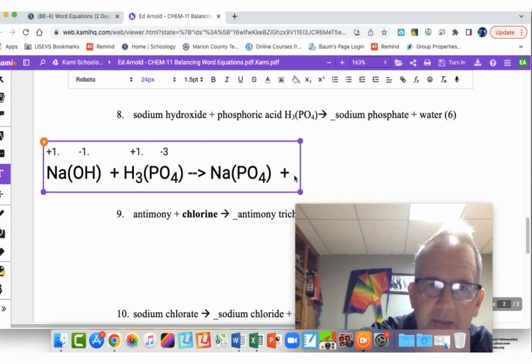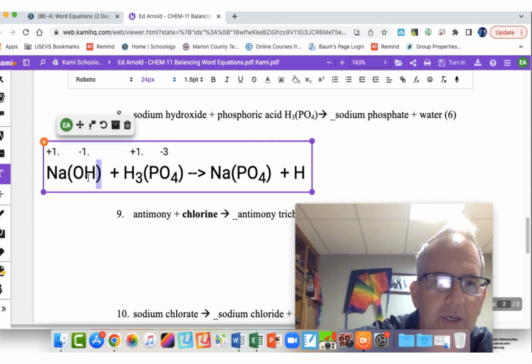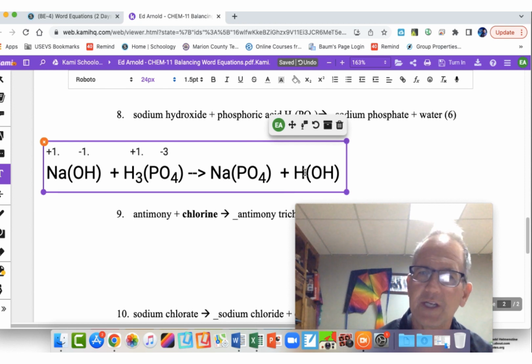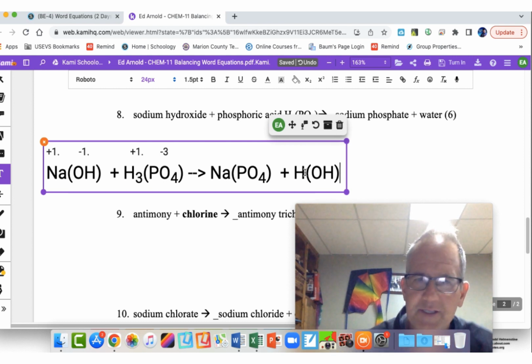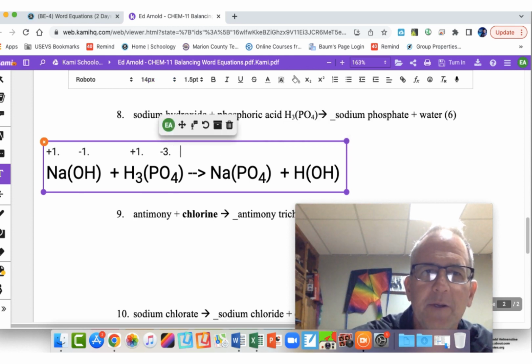So I'm going to copy that H. I didn't put some of my charges on there, and I'm going to paste that right there, and then I'm going to copy my OH, and I'm going to paste that right there. And I have HOH, which is an easier way to balance things when you have a hydroxide and a hydrogen that join together. It's just something that I've learned over the years. Okay, let me put the rest of these charges up here, so that you can quit listening to me. Maybe I'll play another song.